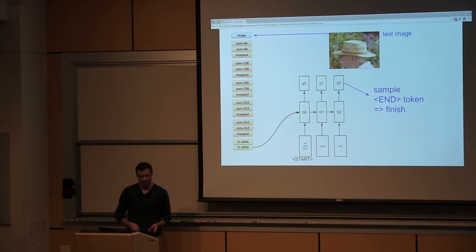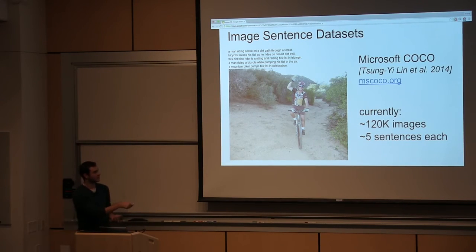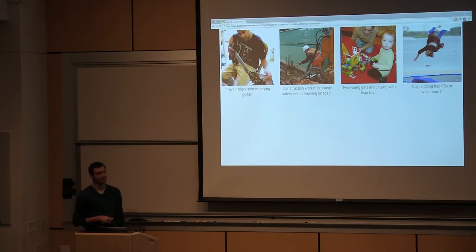Okay. So when you train this in practice, we train this on image sentence datasets. One of the more common ones is called Microsoft COCO. Just to give you an idea of what it looks like, it's roughly 100,000 images and 5 sentence descriptions for each image. These were obtained using Amazon Mechanical Turk. So you just ask people, please give us a sentence description for an image, and you record all of it, and then that's your dataset. And so when you train this model, the kinds of results that you can expect are roughly like this. So this is an RNN describing these images.